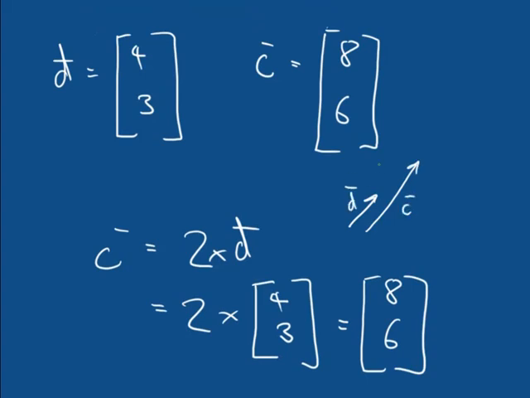Now, when we normalize these vectors, we're obviously disregarding the length. We're making them so that both of them have a length of 1. Well, they share the same direction. That means they're going to have the exact same unit vector, because when we normalize them, we're going to scale both of them down so that they have a length of 1. If we scale d down to have a length of 1 and c down to have a length of 1, we're going to get the exact same vector.